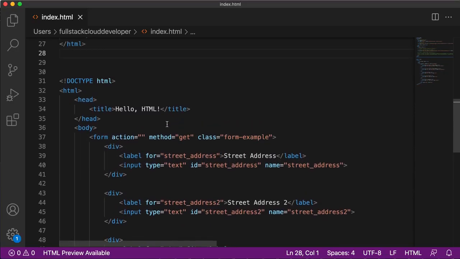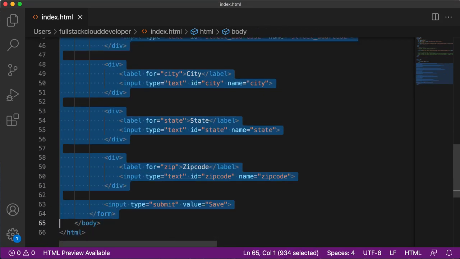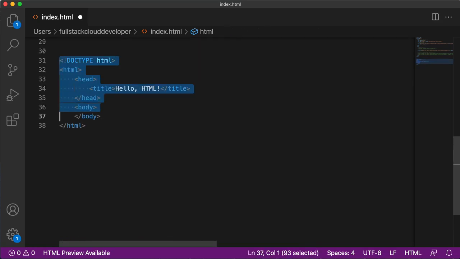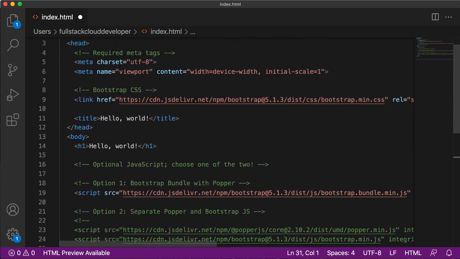So we have our form action in our body. We're going to take that out and we're just going to cut it. It's Command X on my machine. If you're on Windows, it's Control X. And then this is what our actual template looks like. So not much there, very bare bones. So let's go ahead and delete that.